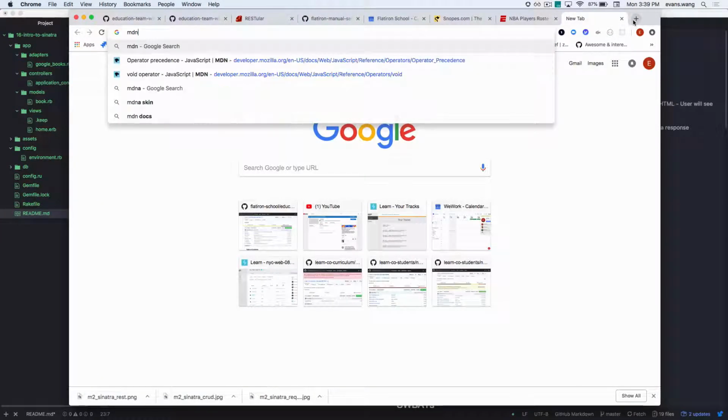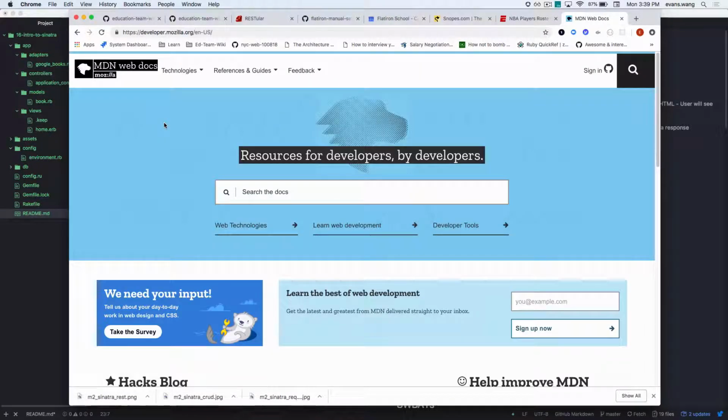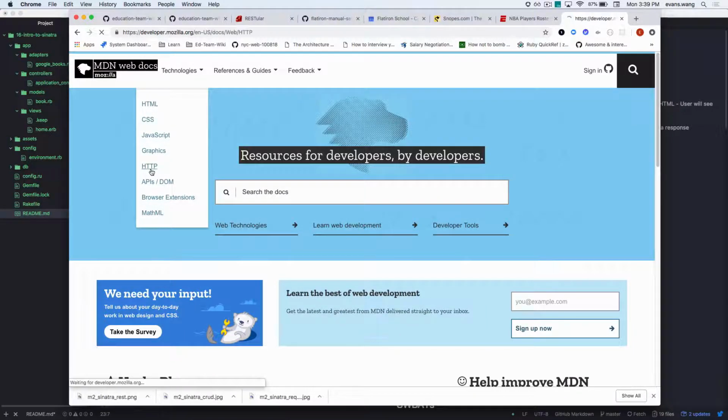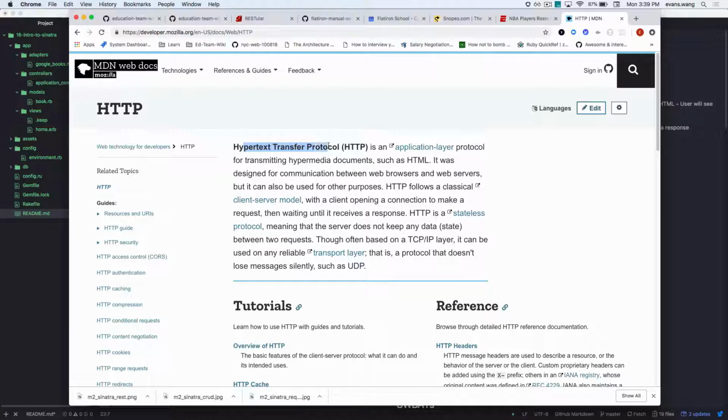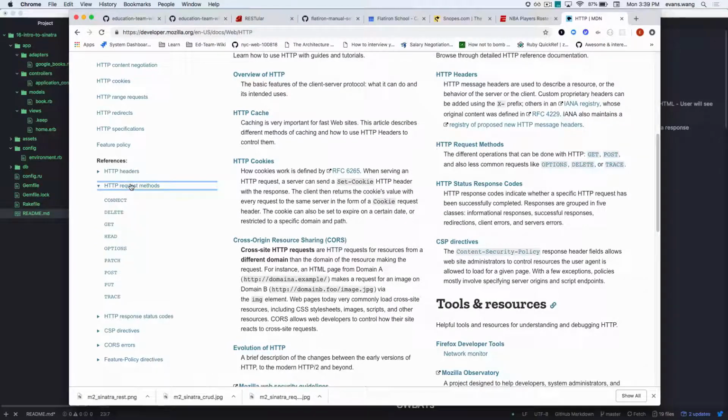MDN is the Mozilla Developer Network, which is in charge of essentially all the rules of the internet. Here I'm just going to talk about HTTP, the hypertext. This website also regulates all the JavaScript documentation. Here we'll see something called the request methods, and we'll get a bunch of these. The ones I want you to focus on are delete, get, patch, put, post.